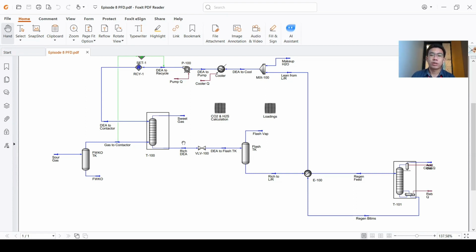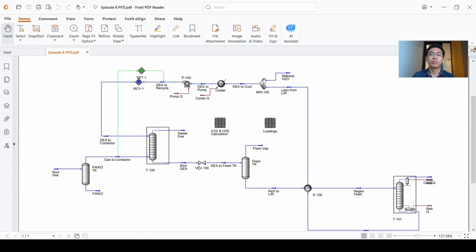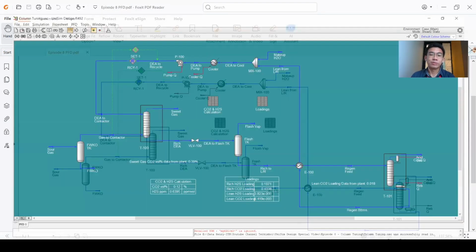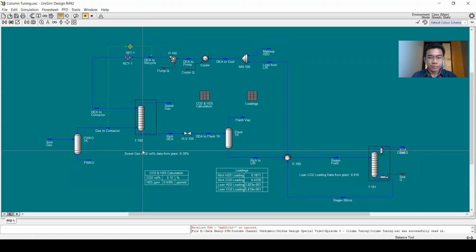This is quite an interesting process, and I think when we do tuning, we can do it in these two columns. Okay, so I will share my UniSim design file.